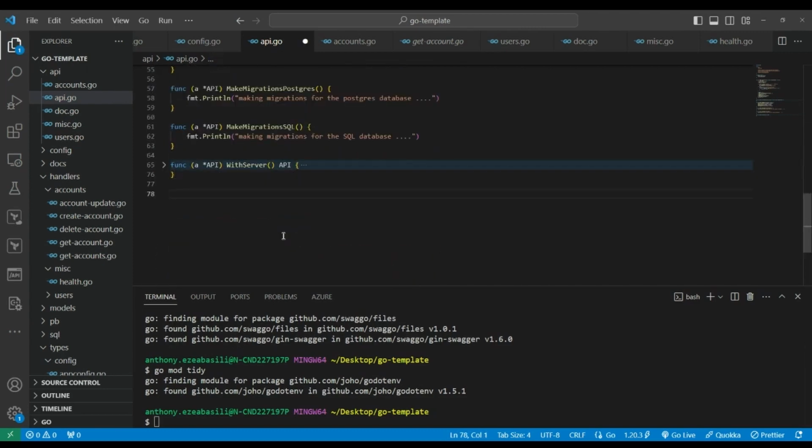And now we need to define one more function to actually start the whole process. So I'll of course name it start. So the start would take the gin engine, and it would return void.